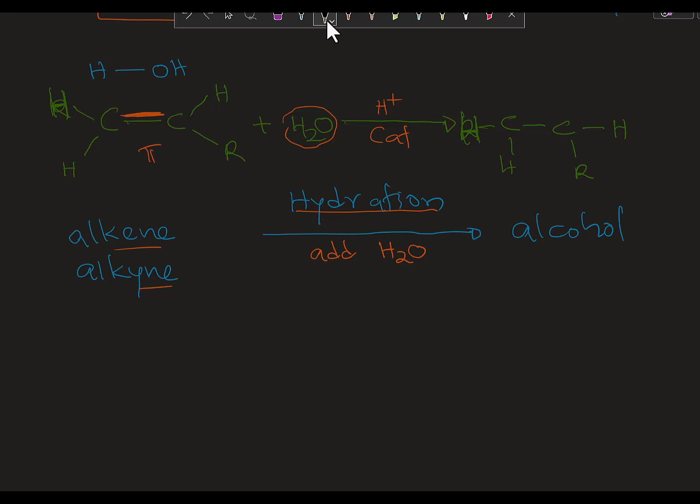Hydrogen goes to hydrogen. That's how typically it works if you have an asymmetric chain. Okay, you see, cut the pi bond and put the hydrogen where there are more hydrogens, the carbon with more hydrogens. The OH goes to the carbon with fewer hydrogens, right? So therefore you get a unique product. In this case we get an alcohol, and in this case the alcohol is a secondary alcohol. You start with an alkene, right? So we end up with the secondary alcohol by acid catalyzed hydration, adding water, right?